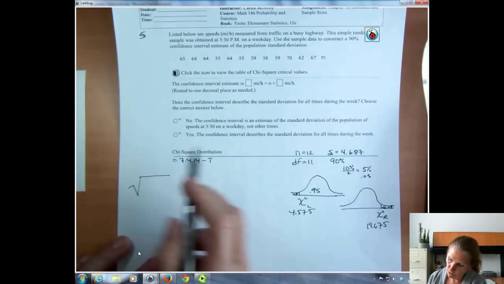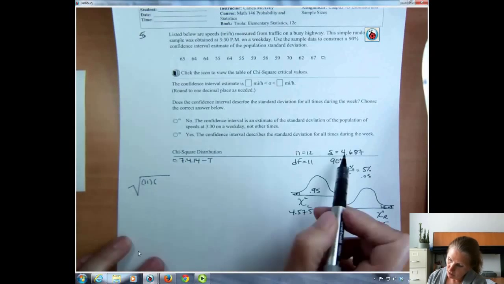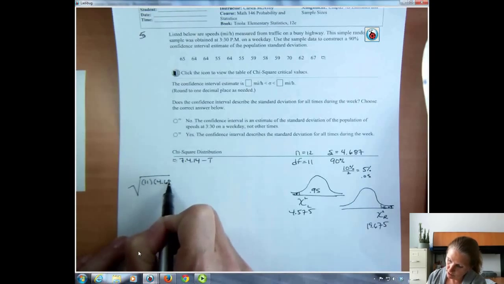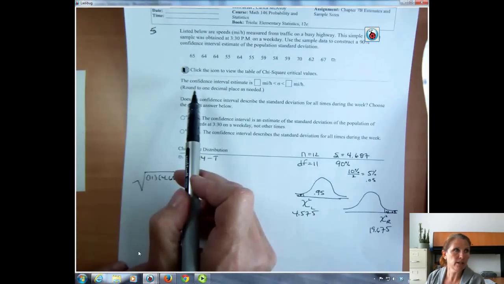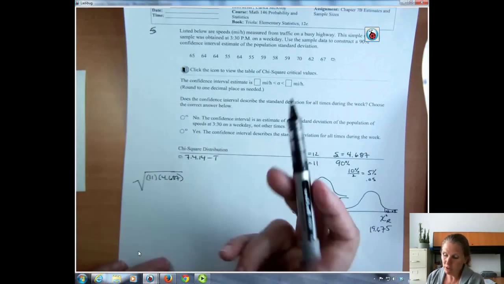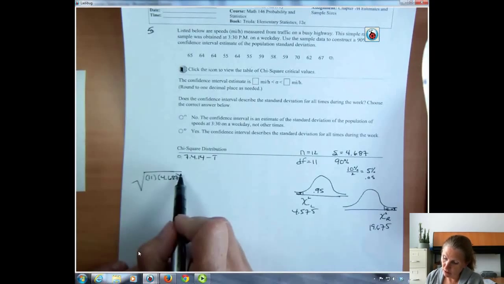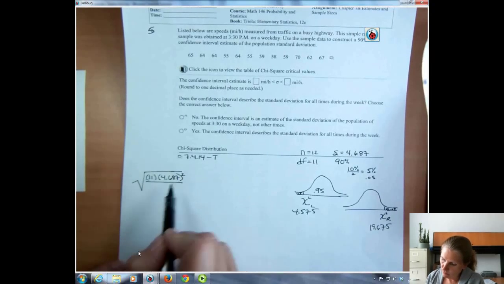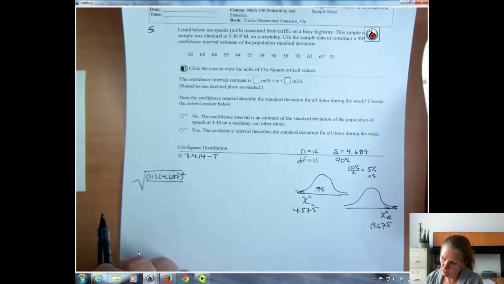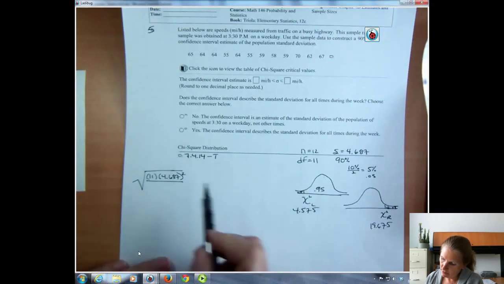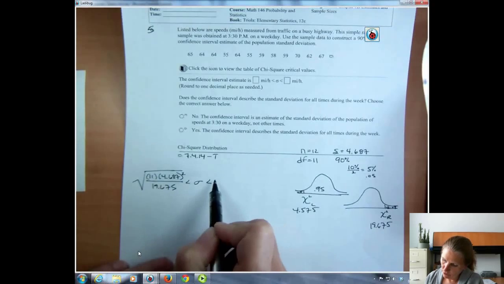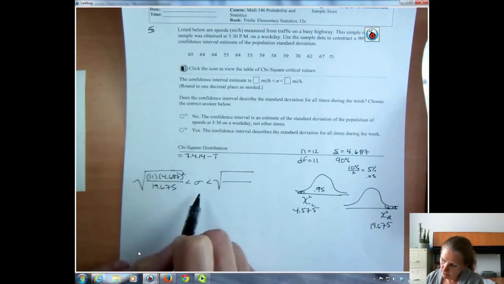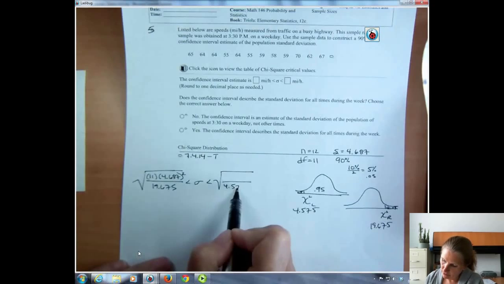I have n minus 1, which is 11, times my standard deviation, which I said was 4.687. It will change if you're rounding things differently. So you see how they say round to 1 decimal place? Like maybe they rounded to 1 along the way. I don't know. It's going to change things a lot if they did. I'm going to go with, we don't usually like to round things off too small to begin with. And I'm dividing by the right-hand value here, and then over here the same thing on the top, but I'm dividing by my left value here.